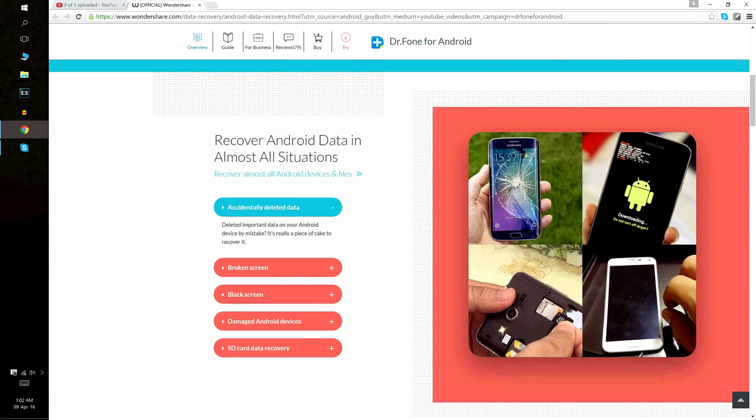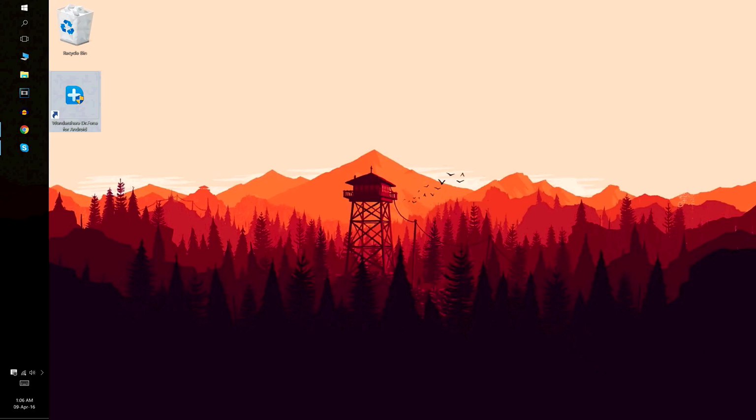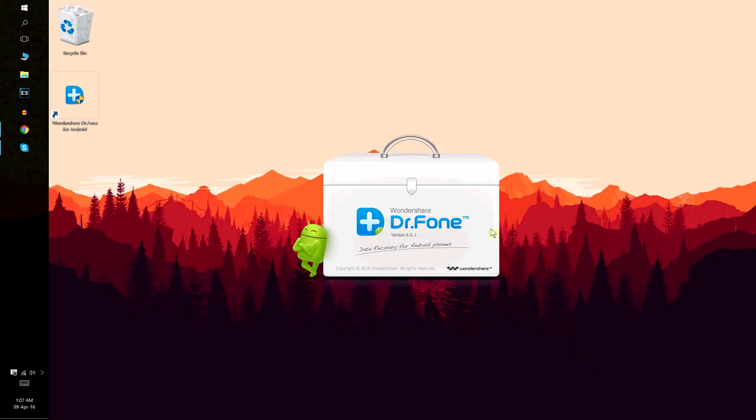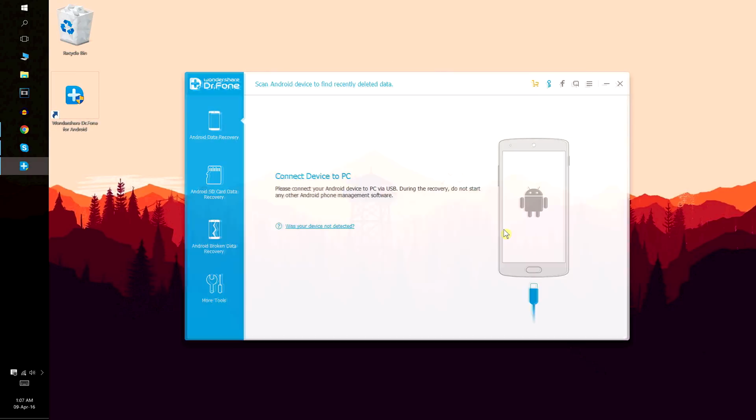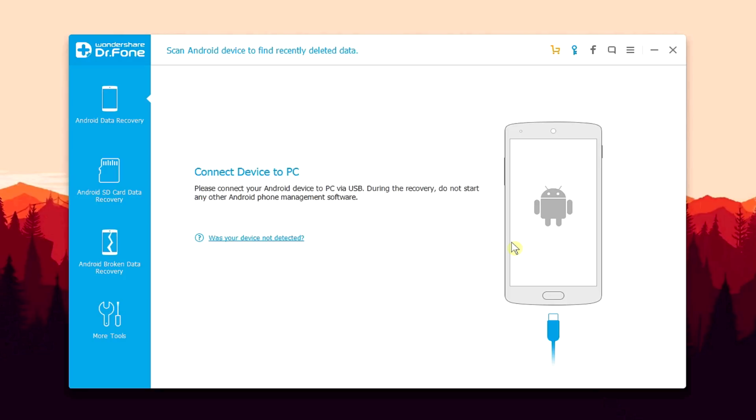It can recover data from working as well as from broken or damaged smartphones. We're gonna talk about that later in the video. Once Doctor Phone is downloaded and installed on your computer, simply open it up and straight up, all the instructions will pop up on the screen in a very simple language, making my job easier. Like I said, it makes the complex process of data recovery very simple and it can be used by anyone. So from now on, we're going to be following the on-screen instructions.